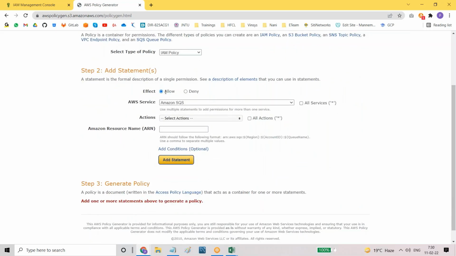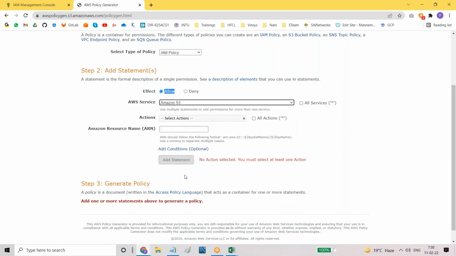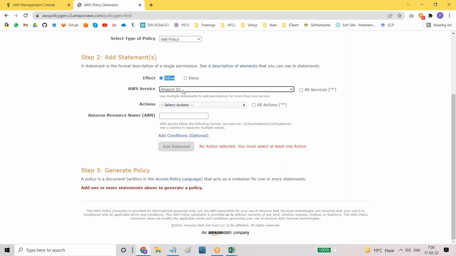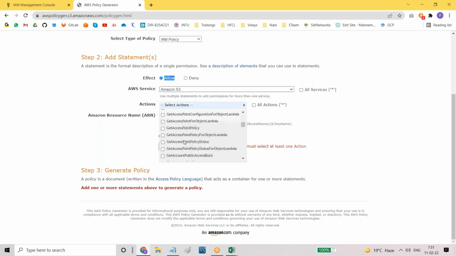Whether you want to provide the permission to any particular service or you want to deny the permission. Suppose I want to provide the permission. For what service? Let's say I want to provide the permission for Amazon S3. Just provide that service name. And then inside S3, if you need some specific permission, these things we can do inside S3.